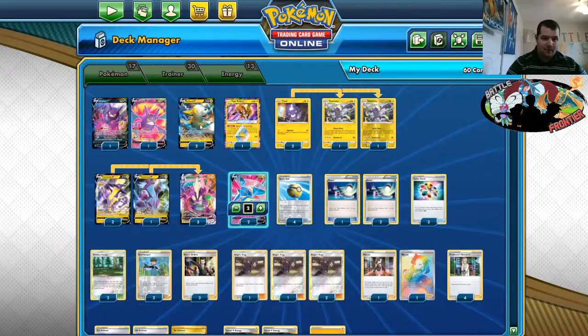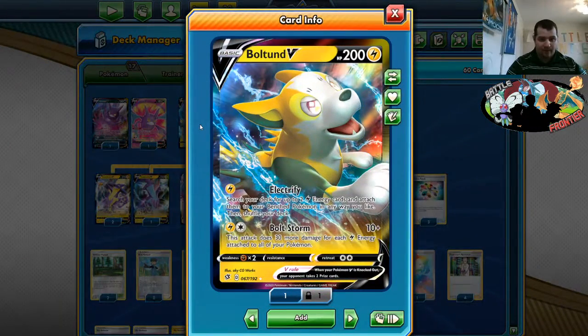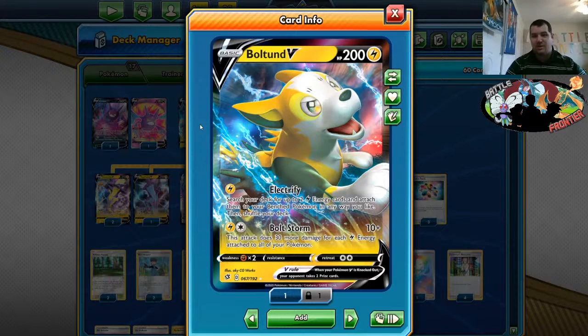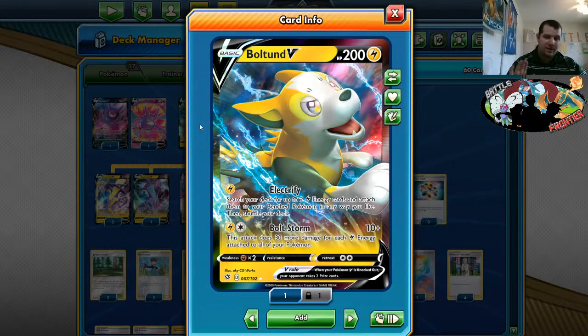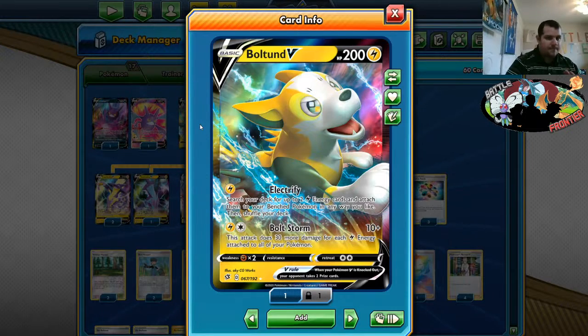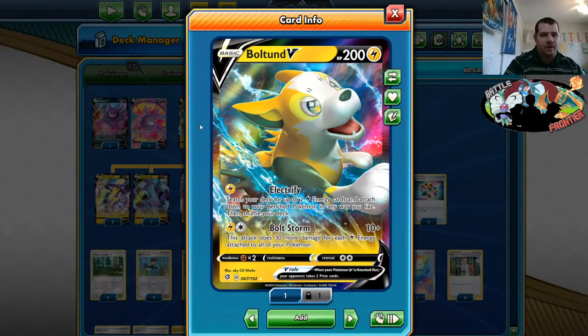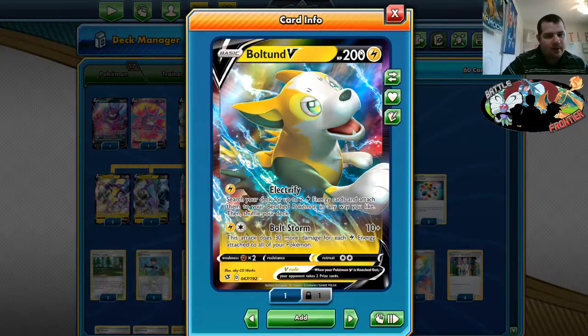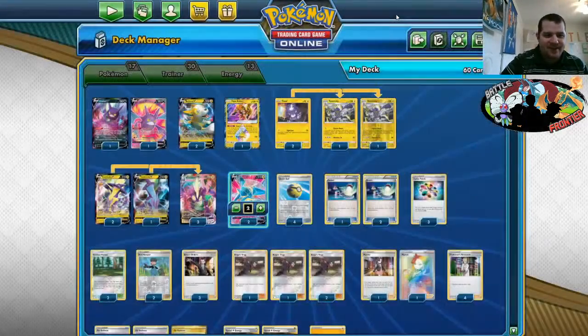And if this guy gets put into a spot where he has to attack for Bolt Storm, this attack does 30 more for each lightning energy attached to all of your Pokemon. He's kind of like, what was that deck that I love to use? That Nuzzle deck that I used. He's a lot like that in a sense.